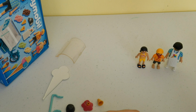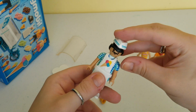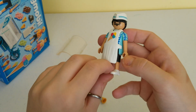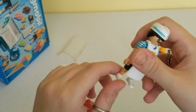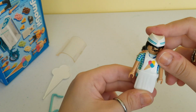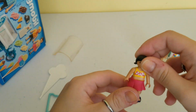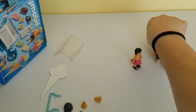The ice cream man's hat, let's put it on him. There we go. He looks great. He's wearing a nice light blue shirt and some black pants or dark gray with white shoes. And his apron has an ice cream cone on it. We'll set it down over here. Oh, this is a little skirt. It must go on the little girl. We put the skirt on the little girl and we're going to set her down here. Whoops.